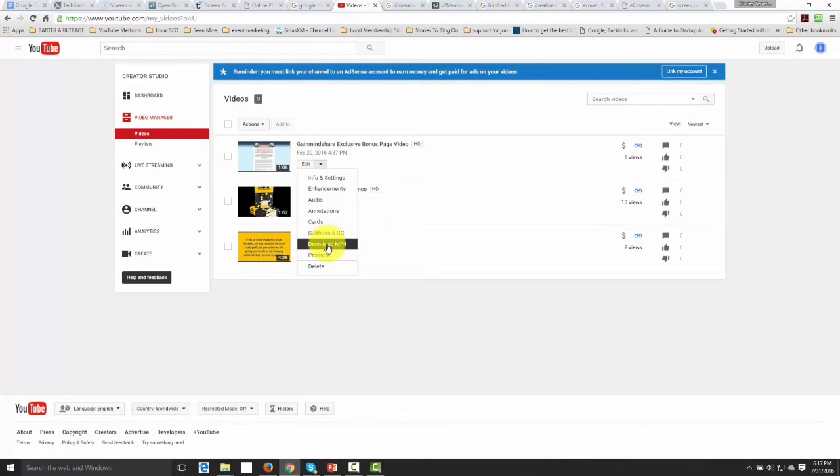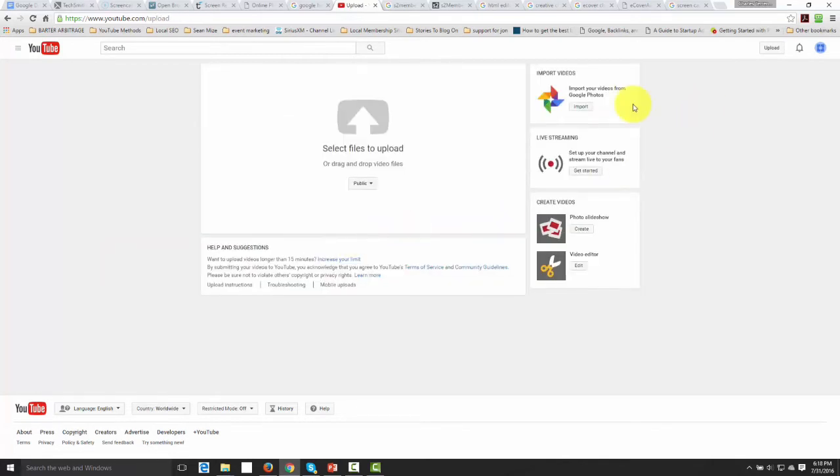Now, YouTube itself has, for free, some limited video editing capabilities. If you don't want to pay for one or you don't necessarily have the capital to do that, you can check into this video editor to see if it does everything you'll need to do. Of course, you'll need to upload your video to YouTube and then start the editing process there.